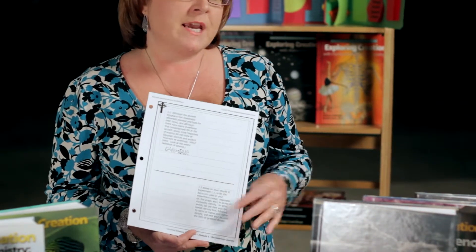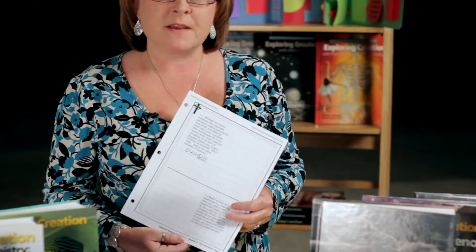Every one starts with 'On Your Own' questions, and they're all journaled out for your students so that they just fill in the answers. Each book has a different set of questions — some have study guide questions, some review questions, and some practice problems and even module summaries. All of those are represented within the lap book journal as well.